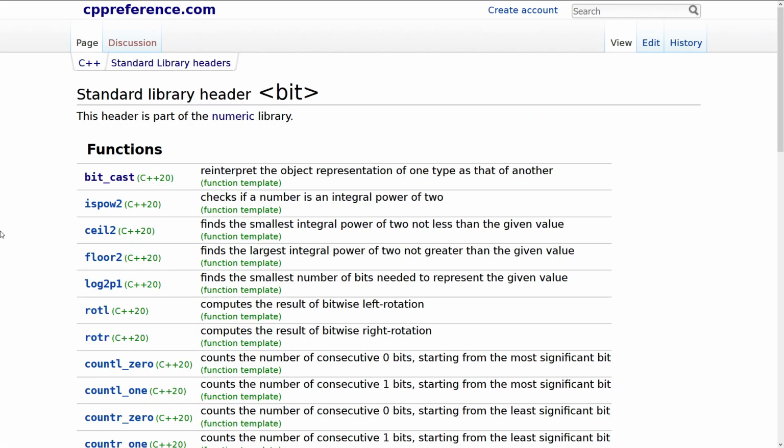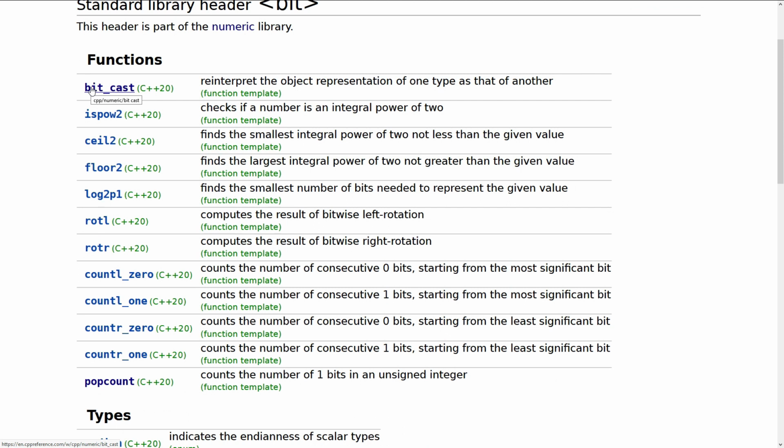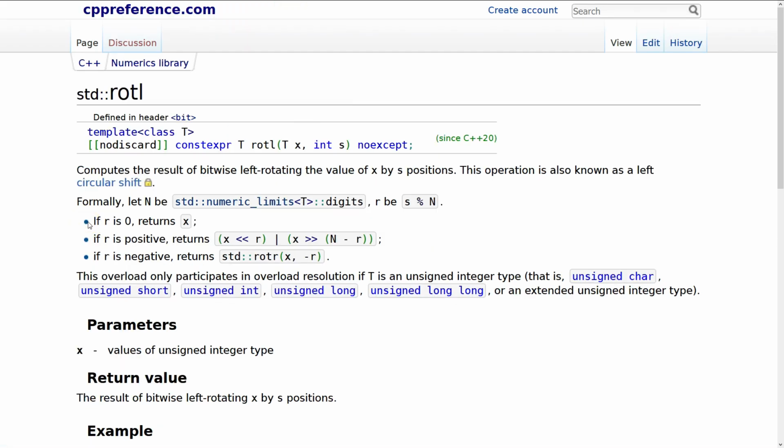So here in the C++20 bit header, which is new for C++20, we get bit_cast, which no one has implemented yet as far as I know. There will be a future episode on that someday. And there are pow2, ceil2, floor2, log2, and then some interesting ones: the bitwise left rotation and bitwise right rotation. That is going to be pretty handy if you're implementing an emulator, where currently you would shift off the bits and then check to see what bits were shifted off and rotate them around yourself, when really rotate left and rotate right are fundamental things that every modern CPU implements.